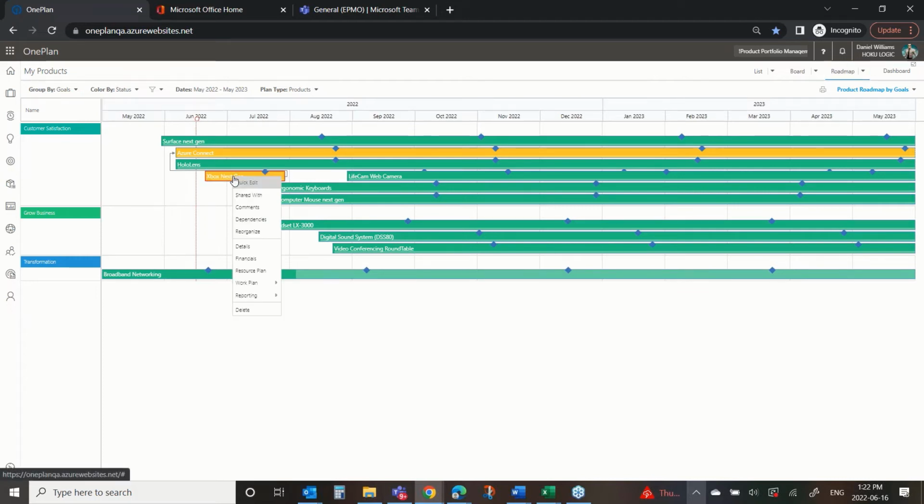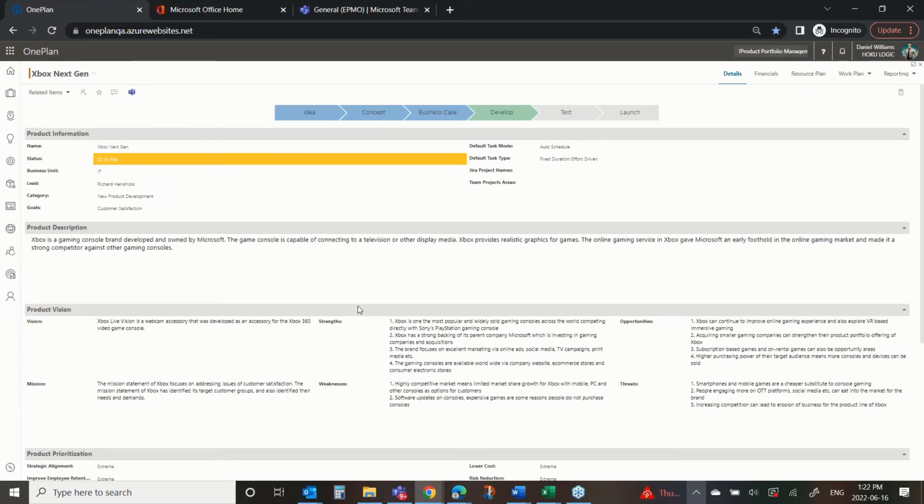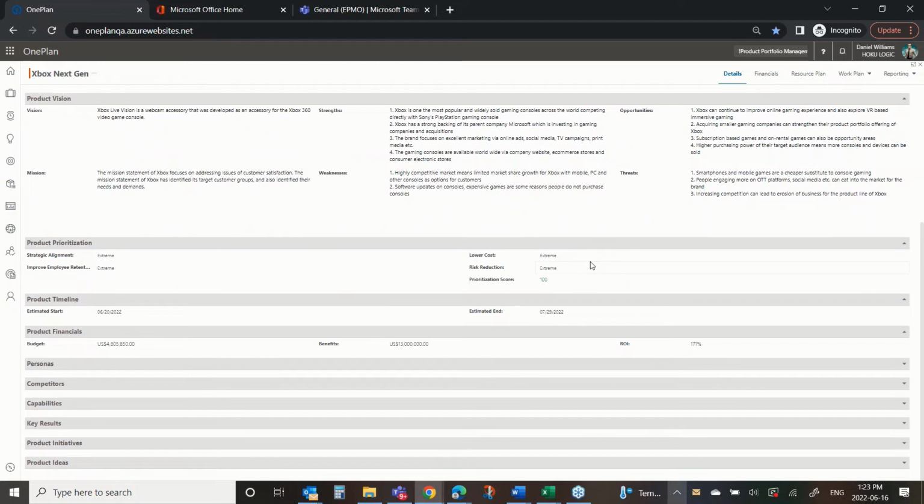If I want to dive into this product and look at it in greater detail, what I want to do now is understand what data I have in here that I can use and capture, and then use that in a prioritization exercise to conclude. So here on my opening details page, this data might have come from that intake idea that Jim talked about in some of the slides, where you might capture some of this initial information. You've got a SWOT analysis in here. Those are the conventional things that people want to capture, as well as where we are in the life cycle of this particular conversation or this particular product. And then down here, I've got my prioritization, which I showed a few minutes ago, and I'm going to use that again a little bit later, timelines and so forth.